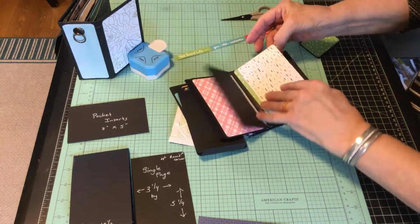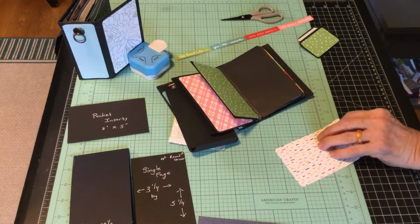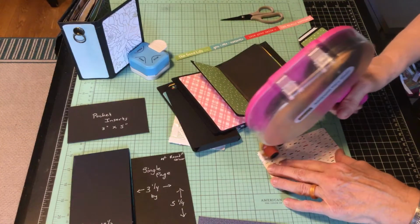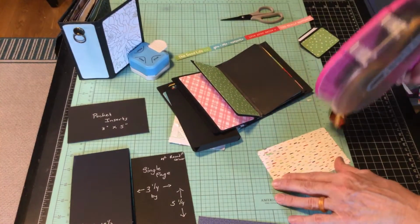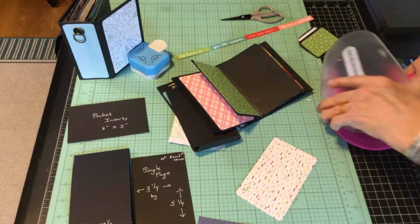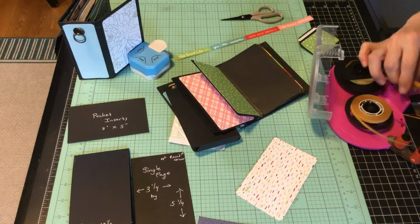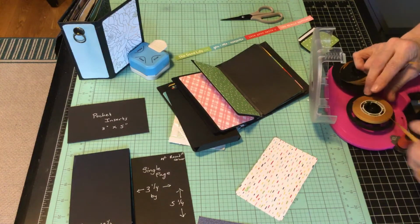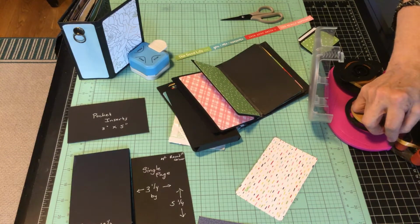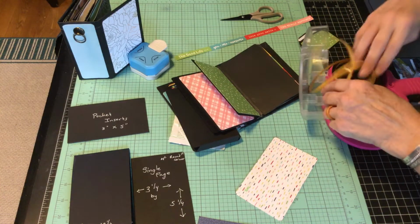Now this is one other way of doing a page, and I think I'll do it the easy way with the tape runner. Now even though my paper, whoops, got goofed up here, got caught. Been sharing this with my grandkids. They love this tape, but sometimes they're too generous.